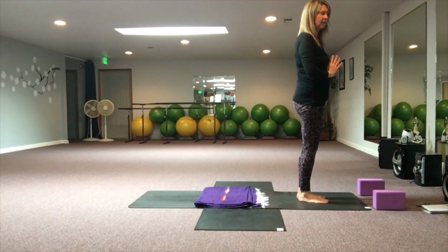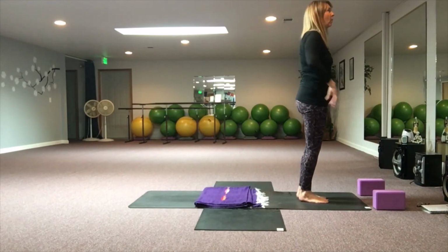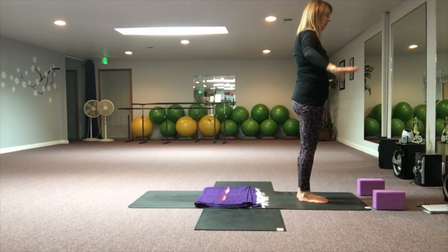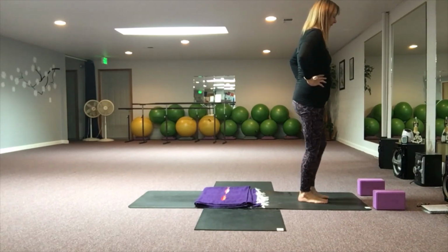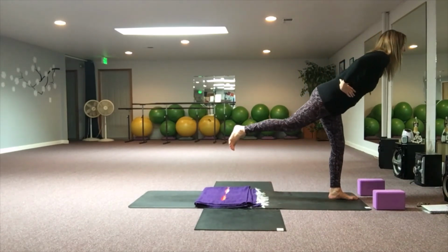Okay, so I think for our balancing pose, we will do Warrior 3. Very similar to airplane pose. So for some of you who've done airplane, or Warrior 3 before, sweep those arms up and interlace your hands and release your index fingers. Or, which is going to be a little bit less shaky, we'll put our hands on our hips. Okay? And then we'll step that left foot forward and we're going to reach the right leg back.